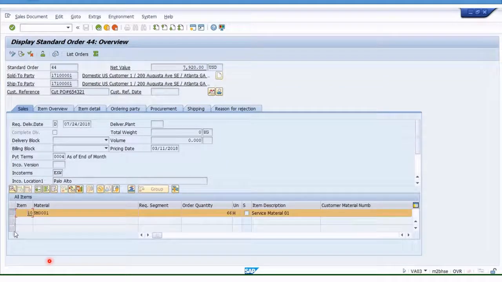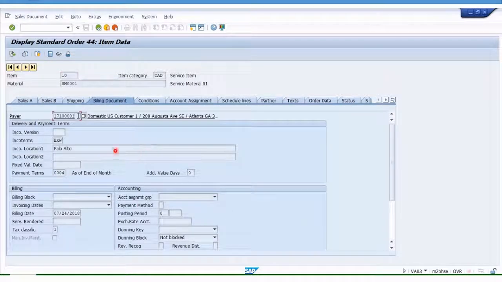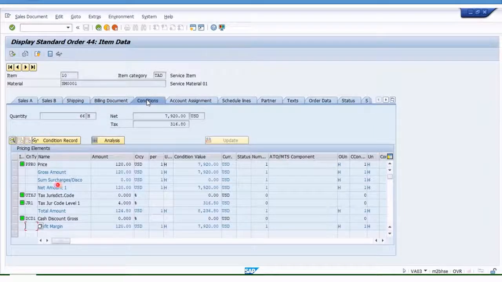So if we go back now, let's have a look at a line item. So remember, you can have multiple line items on the sales order. Let's pick one of them and go into the item details. So here you see more detail of the material, the quantity, etc. And we can actually go and then look at the billing document detail. And here we can see the payer. So we had a sold to party on the first screen, and now we know the payer is the same. Here we've got the Incoterms, we've got payment terms, and we can see the date at which the billing is valid for this order. And here's a tax classification as well that is useful to be able to follow up with. But mainly the payer and its details.